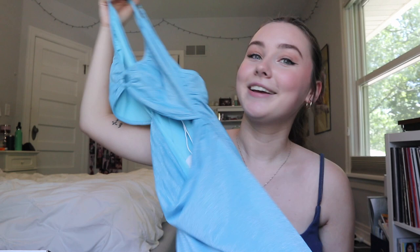It's so flattering. And this is another dress that I could be wearing, wink, to Harry Styles' tour. It's very Love on Tour, but it's also great for the summer because I just need more fun dresses. I don't have enough fun dresses, and that was really something that I wanted to elevate in my wardrobe, so I have more fun going out dresses. Anyway, those are all my dresses.